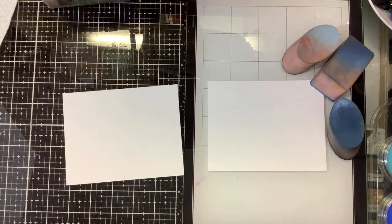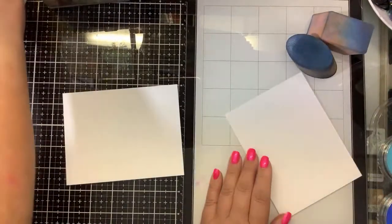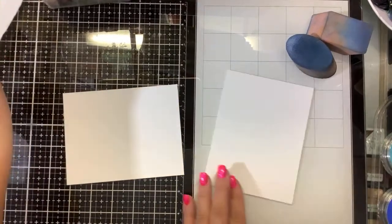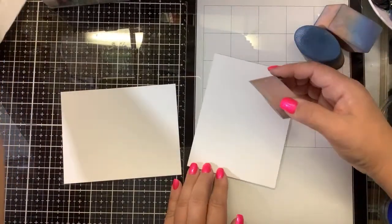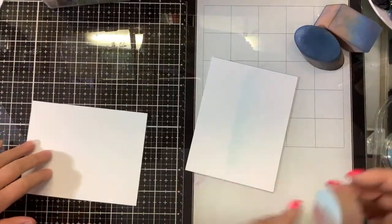All right, here we go. Ready? Yes. All right, so I'm going to start with some lighter blue here. And I'm just going to go right up the middle with my lightest color. Oh, that's hard to see. Let me turn this light on.